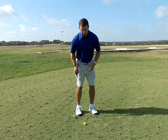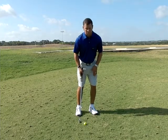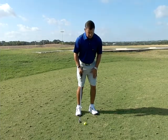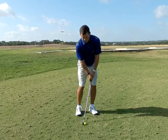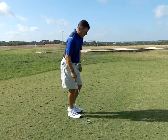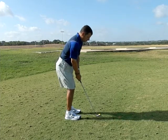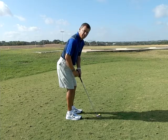By doing that, that automatically sets our weight onto our left foot. With our weight on our left foot, about 70% of my weight's over here on my left leg. From there, I take my hands, and I move them forward at address. As you can see, they're in front of the golf ball. From there, what I want you to take a look at is also that I'm pretty close to the golf ball. My eyes are almost on top of the ball.